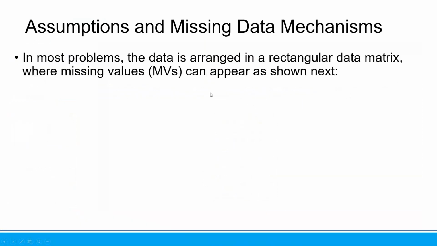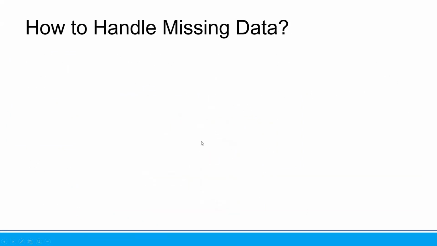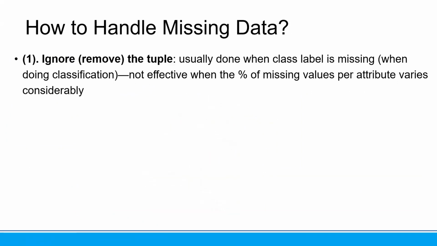The last time we reached this page, when you have a lot of missing values in the attributes and the instances, it will be more complicated to determine which is the MCAR, which are the MAR, which are the MNAR. So we will have some ways to handle the missing data.